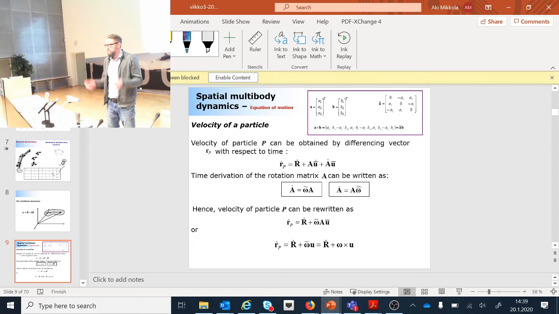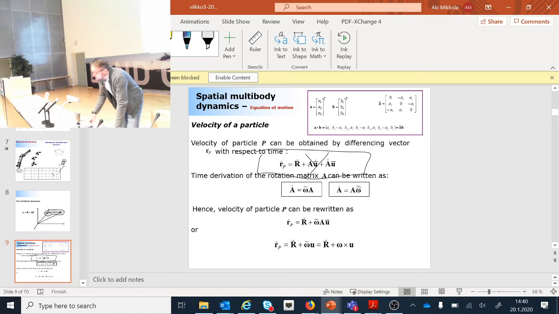Okay? Let's go then. Now, here is an expression of velocity. Obviously, the component in the middle here will be equal to zero. And that's because we are dealing with rigid bodies. And if we're dealing with rigid bodies, vector u bar will be constant with respect to time. Clear. What is left is a translational velocity that consists of three components. Those are the velocity along the global x, y, and z coordinate axis. And then I have here the time derivative of the rotation matrix.